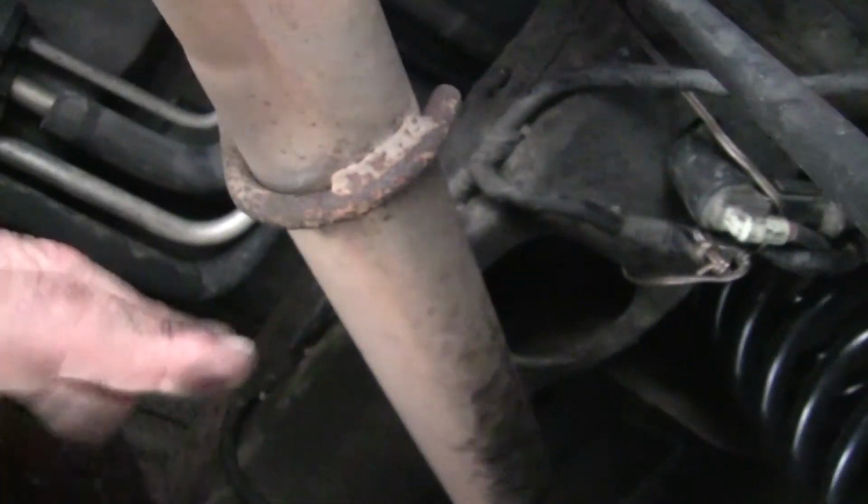So again, when I was done, I just tied them up here, tied all the connectors up here, and left the suspension sensor in place, and everything has worked just fine for me. So I hope this is some good information for you.